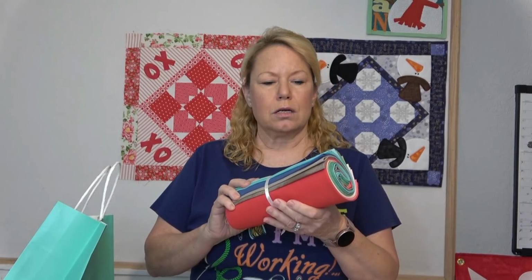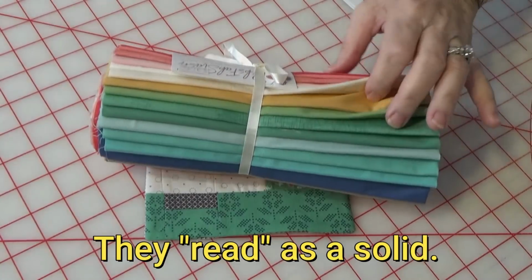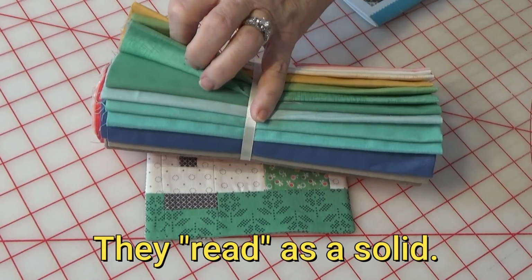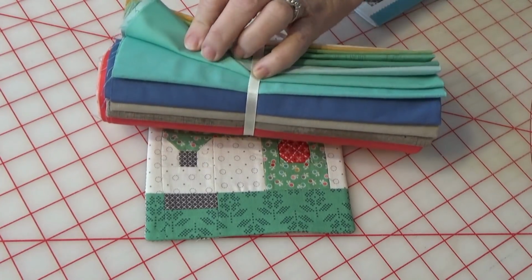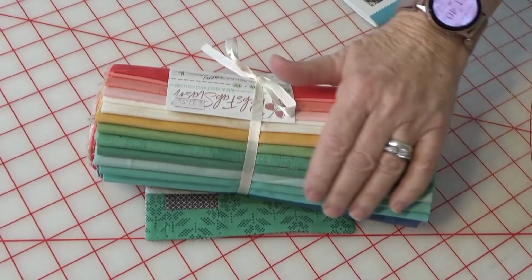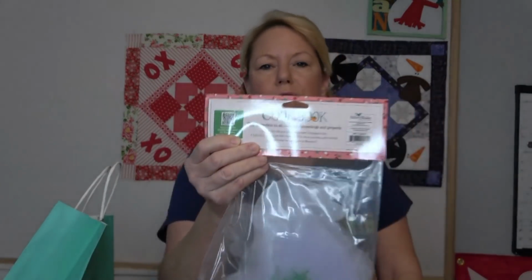So I did buy some of her Shabby fabrics from Reb's Fab Stash, and these fabrics are almost solids. They're called Shabby, and there are a lot of them around that you can find for her patterns, and I just love them. I'm going to use these in that Chicken Salad quilt, in addition to some of her other fabrics. I have fat quarter bundles. Now the fabric line for Chicken Salad is Cookbook, and it'll tell you right here, Cookbook. See that? That is the fabric line.